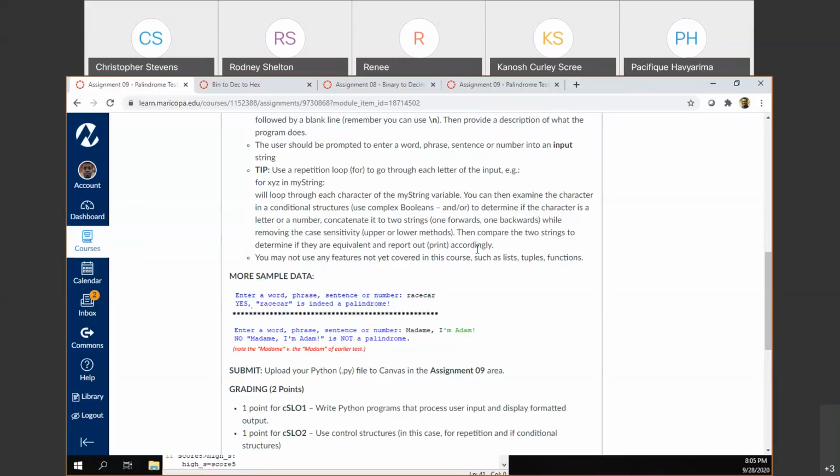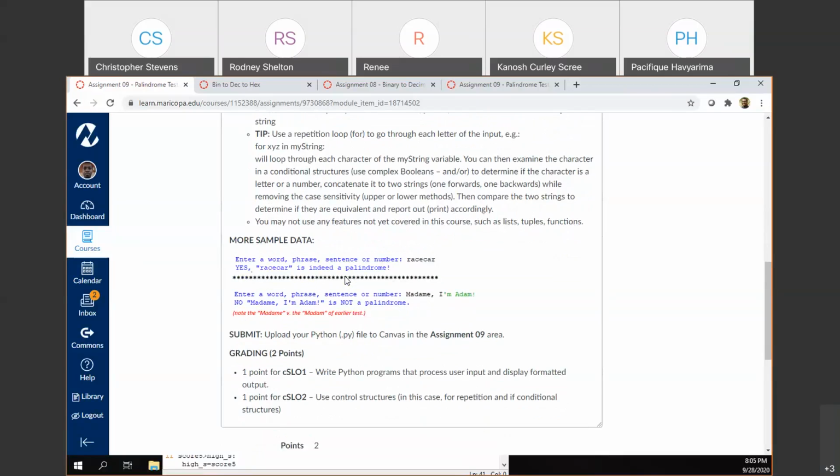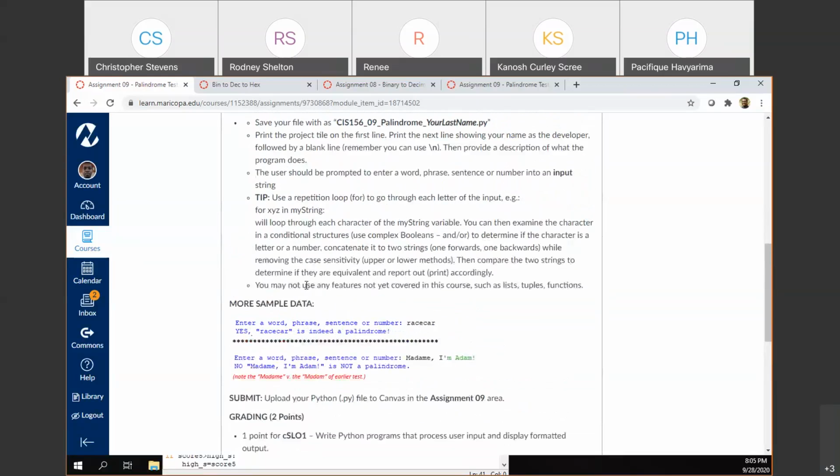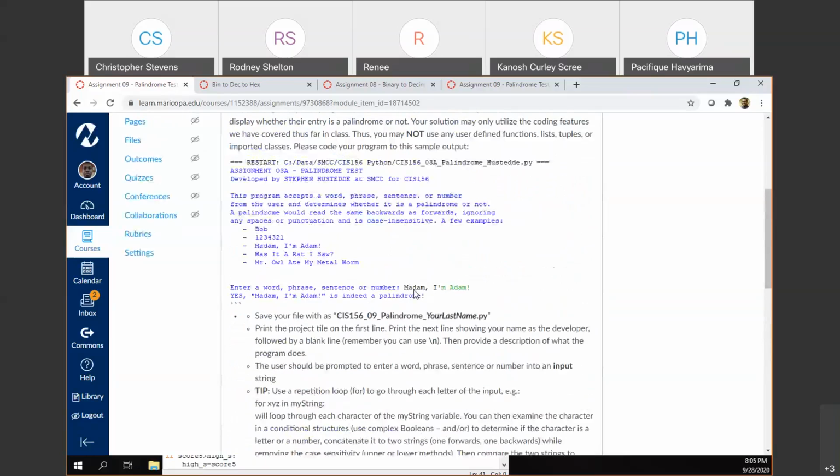the print accordingly. So one thing to note here is that when the phrase is entered, Madam, I'm Adam is considered a palindrome because it's not taking into account the, what is this called?